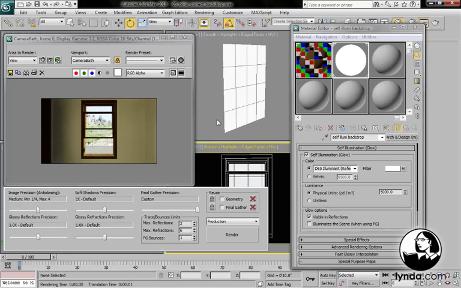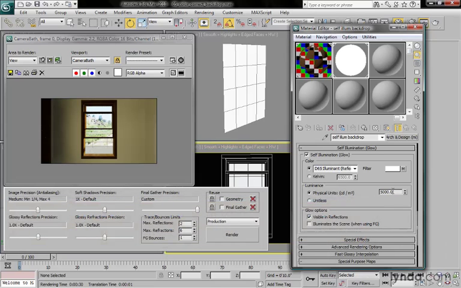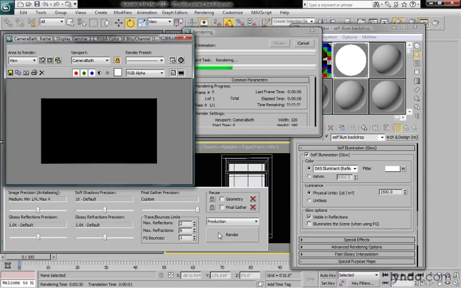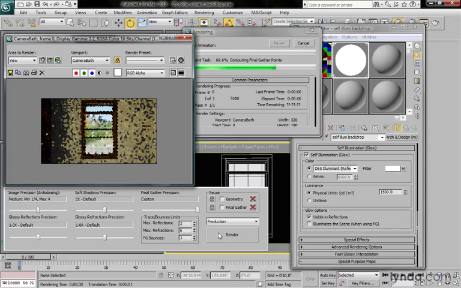Now we set the intensity of the backdrop to be more or less physically accurate, but we're not a slave to that. We can set it to be whatever we want in order to get a specific visual effect. So I might choose to set my physical units back down to 1500, which was the default. And in this particular case, with the exposure settings I have, it actually gives me more or less the same brightness values from the original photograph. And that's fine. And I'm pretty happy with the brightness on this.